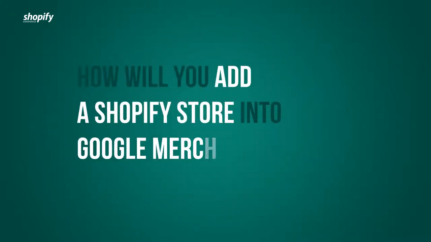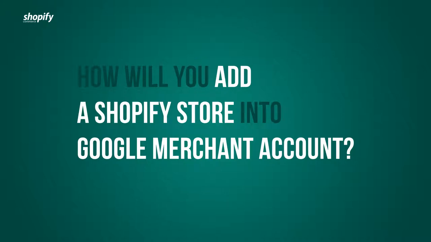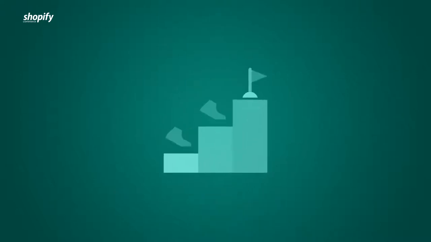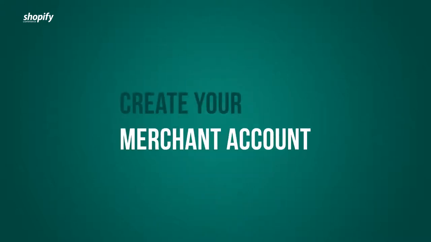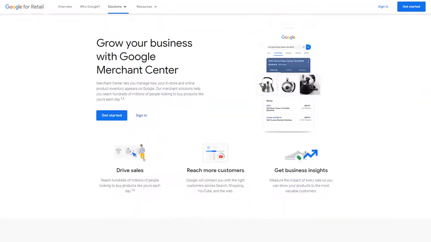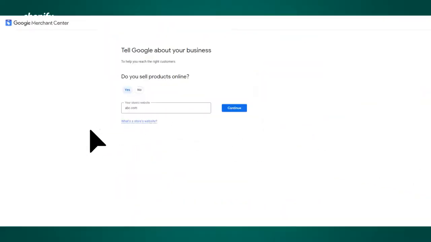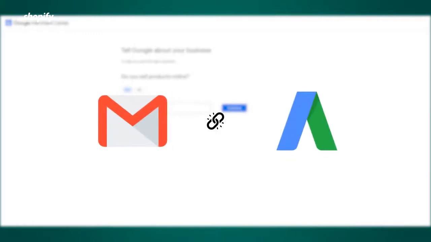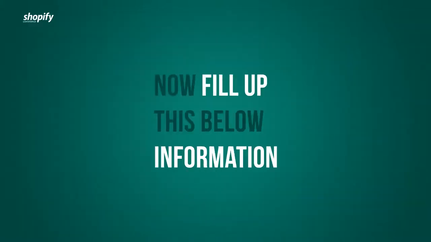Now, the question is, how will you add a Shopify store into Google Merchant account? Well, this is very easy and you can do it with these few steps. First, you need to create your merchant account. Log into your Merchant Center's homepage and sign in using your Gmail account that is connected with your Google Ads account. Now fill up this below information.